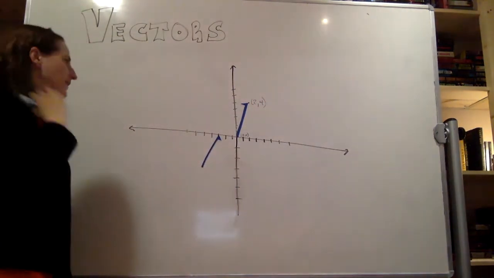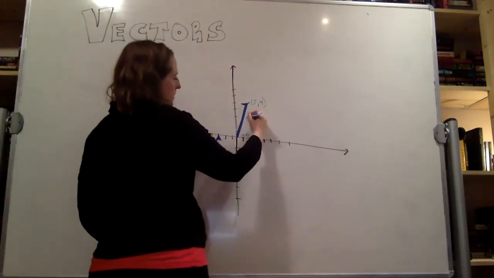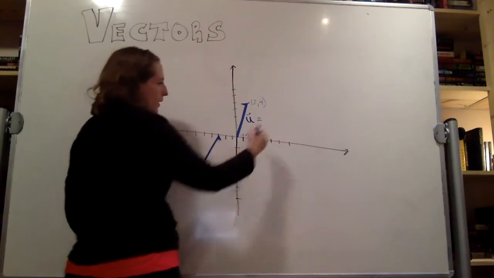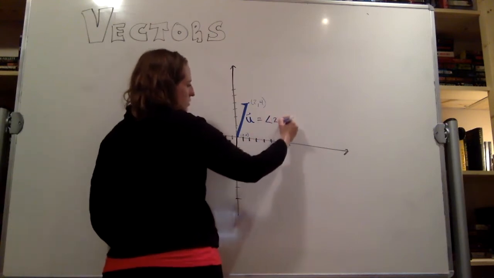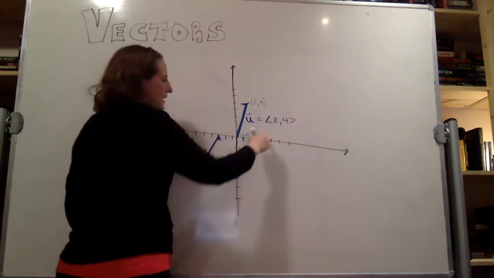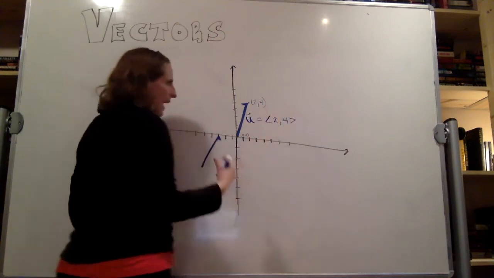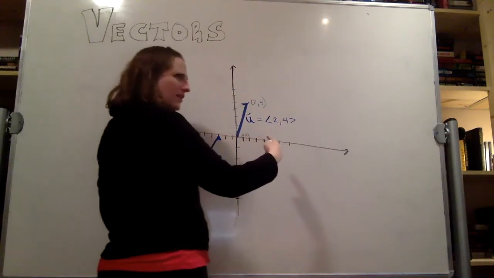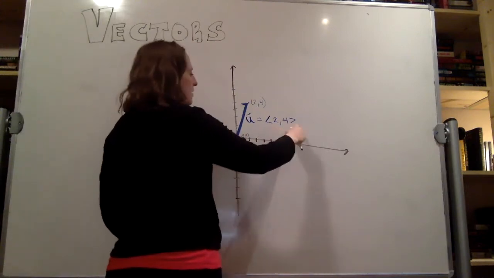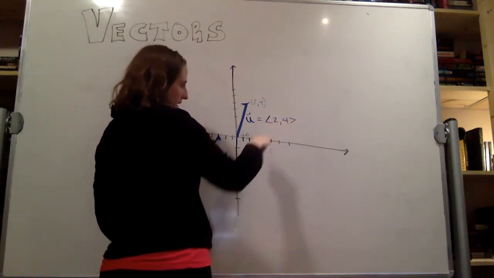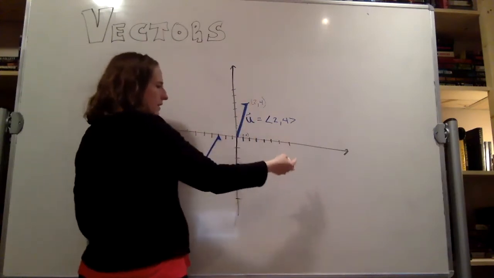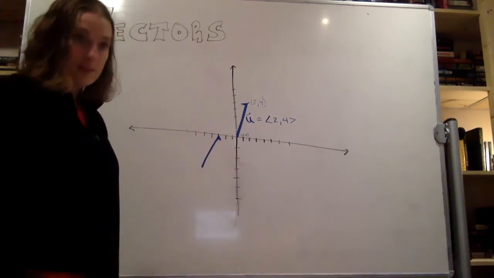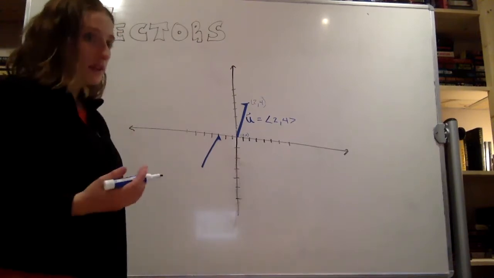So one way I can think about labeling this vector, so I'm going to call it vector U, is to label it with its components. So I'm going to label this as <2, 4>. Now notice I'm using these kind of arrowy bracket things. I clearly don't know the name for those. I don't know if they have a name. I'll look that up later. To indicate that this is a vector quantity. Okay, so U broken down into its components is going to be 2 and 4. Now I keep using that word components. I'm going to come back to that in a little while and explain that a little bit further.